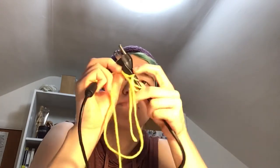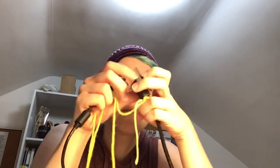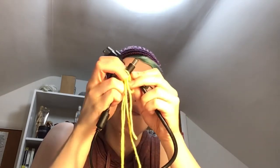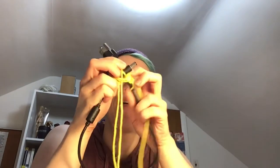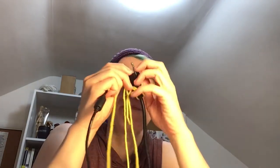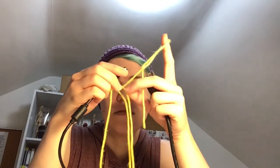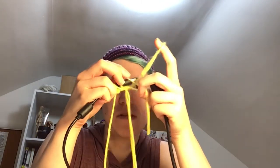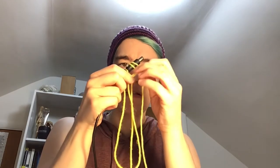There you go. And then we have one more look at how much extra yarn came apart. There we go. Oop, we're not going to knit that last stitch. Is there a way that I can pull that one loop? Oh! How did that happen? The whole point was to get... I think I just lost a stitch.